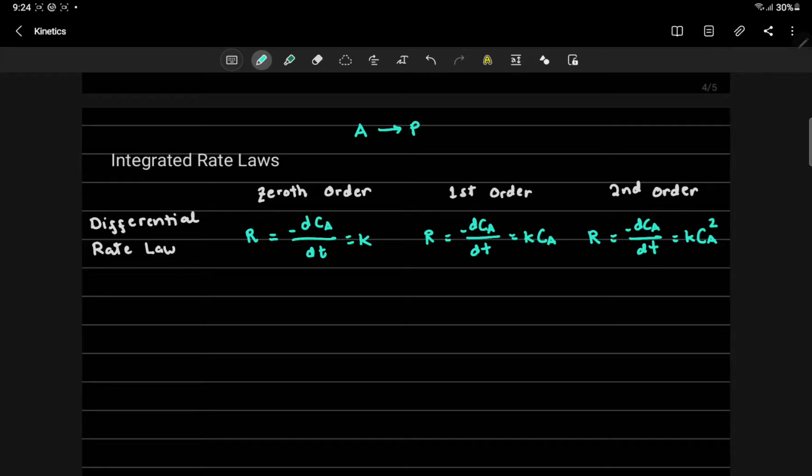So what we have expressed here mathematically is some kind of differential equation that we can later on integrate to come up with what we call integrated rate laws. So yung integrated rate laws natin, ito yung mga equations kung saan ibibigay sa atin yung concentration at any time t, and also sometimes we can calculate or determine the rate constant. In other words, using these integrated rate laws, we can express mathematically yung ating concentration profiles.